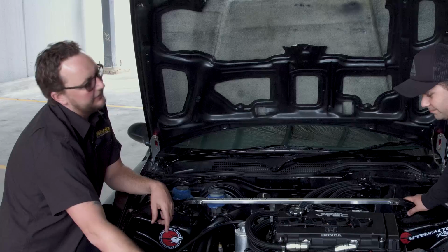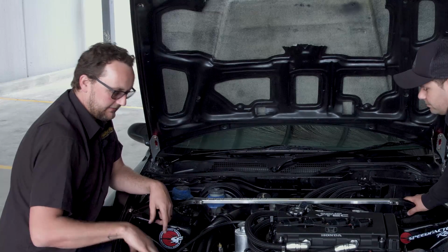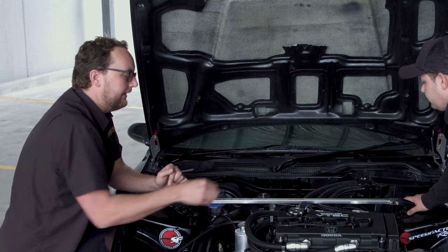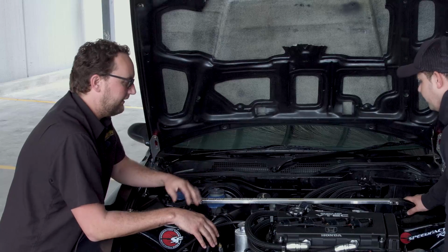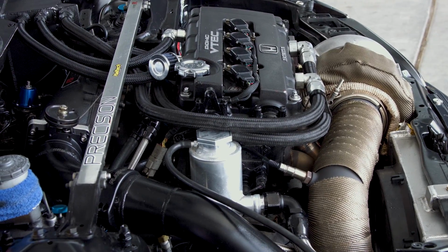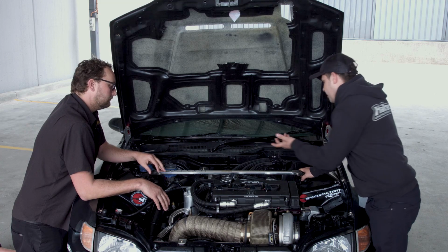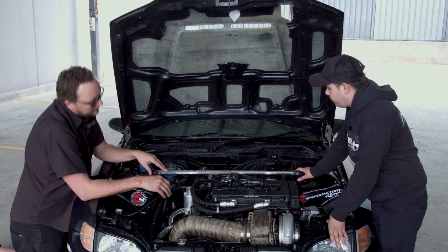So once we get past the intercooler, past the radiator, through the header tank and the catcher, through the intercooler pipe, we get to the inlet manifold. What sort of manifold have we got, and what throttle body are you using? Okay, so we've got a Skunk 2 Pro Racing manifold. It runs a 90mm throttle body. It's got a 2 litre extra spacer on there.